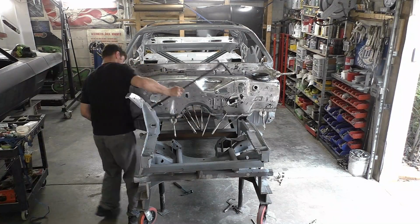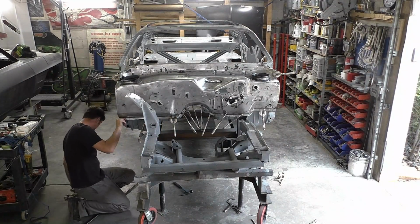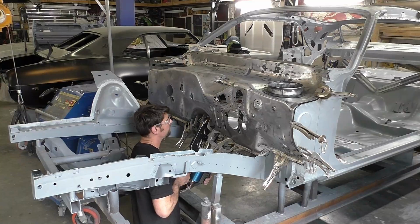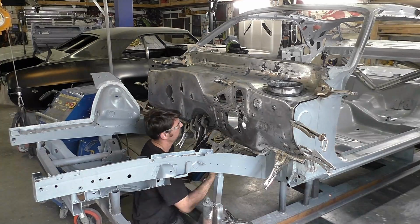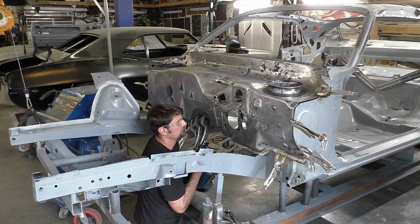Now that I'm prying up with the monkey on a stick, I'm trying to get the floor pan back up because it's just sitting a little bit too low on the inside. The idea is you want the inside of the floor pan to match up with the firewall. Our original one was in the right location, so naturally we want this one to go back to that, since the floor pan fit up so well with that one.